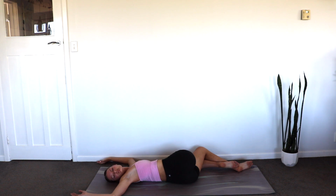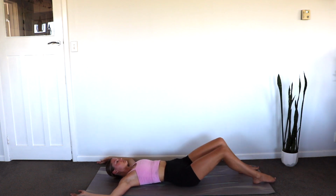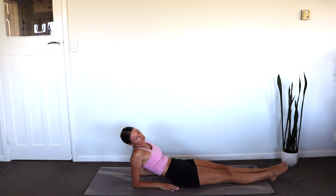Inhale, and on the exhale, lift the knees to center, untwist the legs, and come up onto your elbows, drawing the shoulders away from the ears and pulling the shoulder blades together. Tilt the head to the right, feeling a stretch down the left side of the neck. Slowly lift your head to center and tilt it to the left this time, feeling the stretch down the right side of the neck.